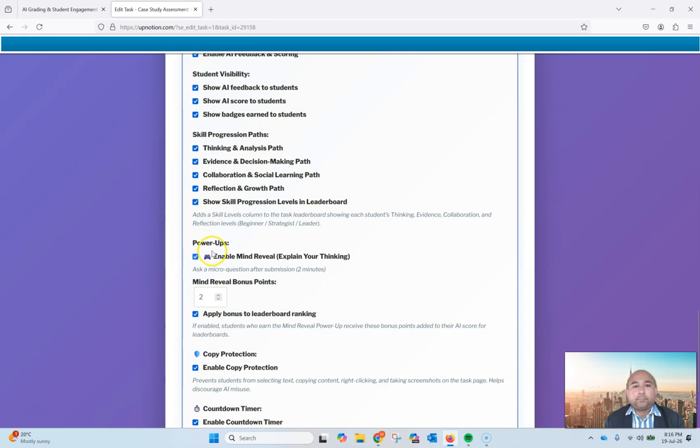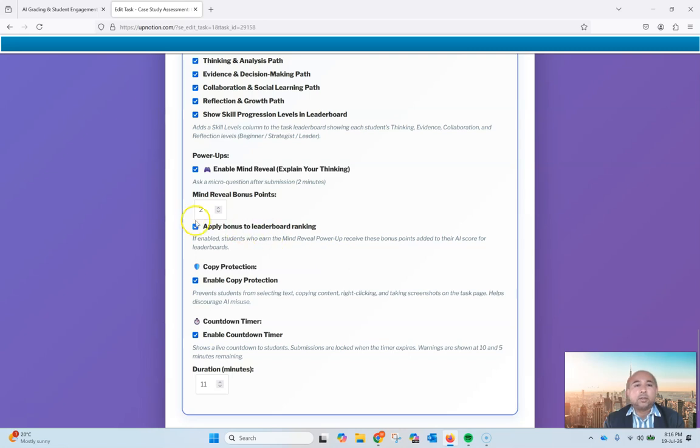Also there is a power-up badge, and that is one of the interesting things of Upnotion Engagement Pro. Here the students actually have to answer questions based on their submissions. So if the students use AI and didn't really think it through, then the student wouldn't be able to answer this type of question, because these questions are generated from their submissions.